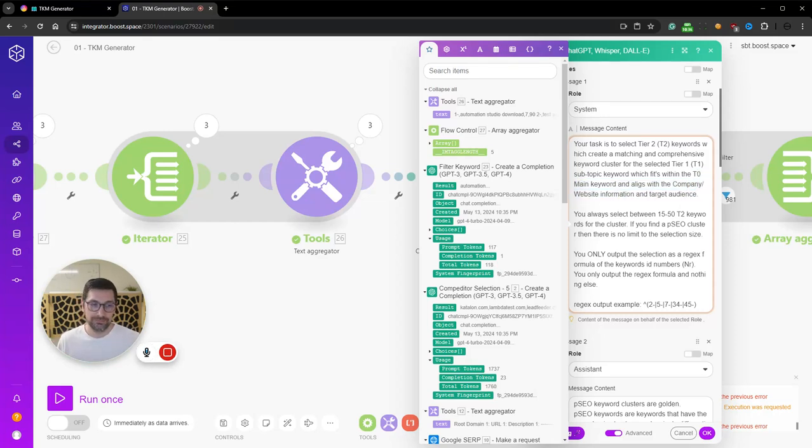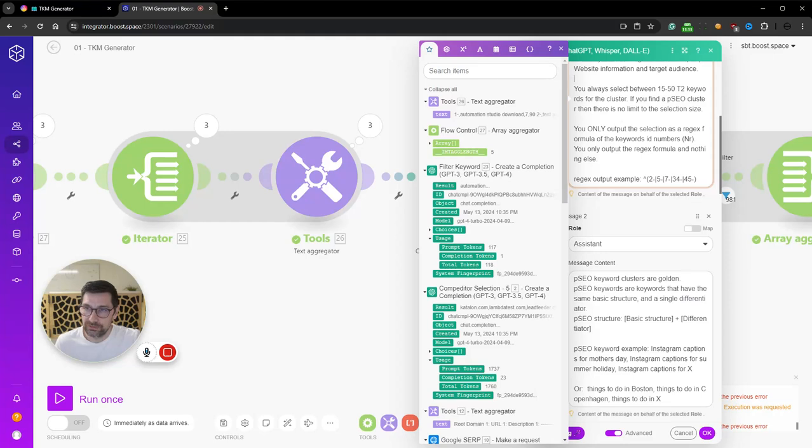So we kind of try and engulf all this: we have company and website information and target audience, plus a tier 0 main keyword which is on top of all this, and then a tier 1 which is more defined, and we want to create a tier 2 cluster of keywords which fit within this filter here. This is basically a semantic filter.